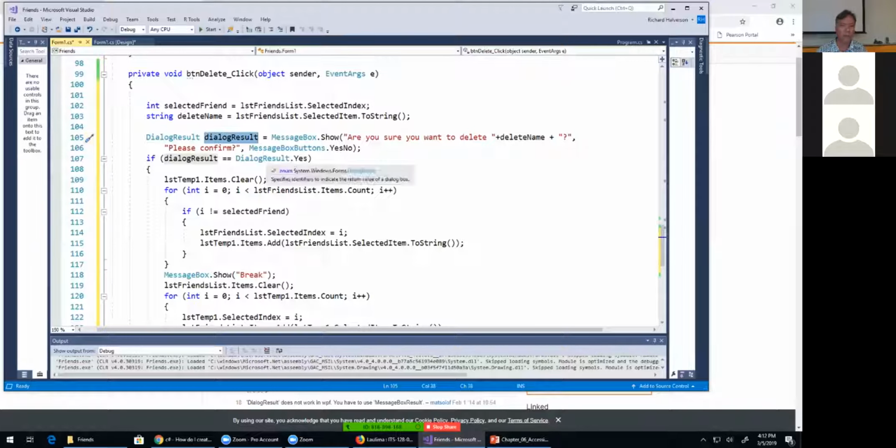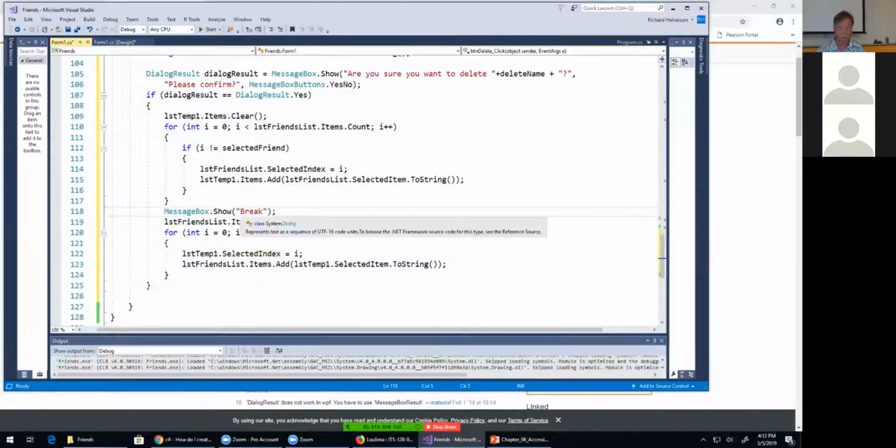If dialog result is returned a yes, then I'm going to do all this stuff where I'm going to clear out my temporary list box, and then I'm going to loop through all of the items in my friends list, and I'm going to copy over every friend except for the one I've selected. That gets copied over to the temporary list box. And then this pauses, I'm not going to take out that pause.